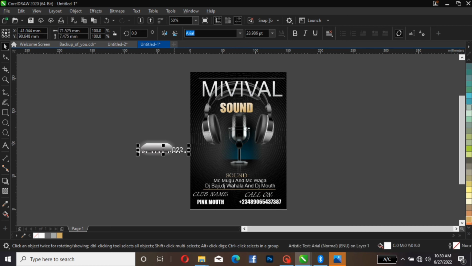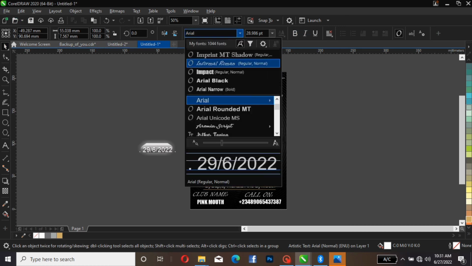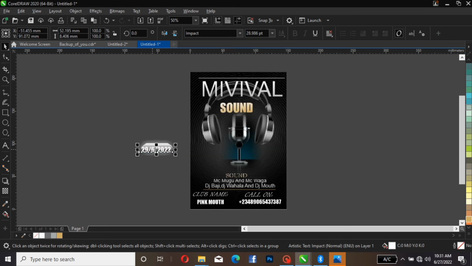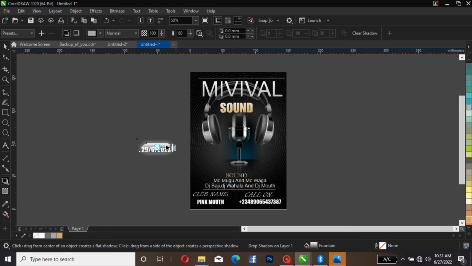Let's reduce our date to 6. Let's use the shortcut of it. I think it's better this way. Then let's change the font to Arial Black or Impact. Let's use Impact. Let's reduce it a little bit.